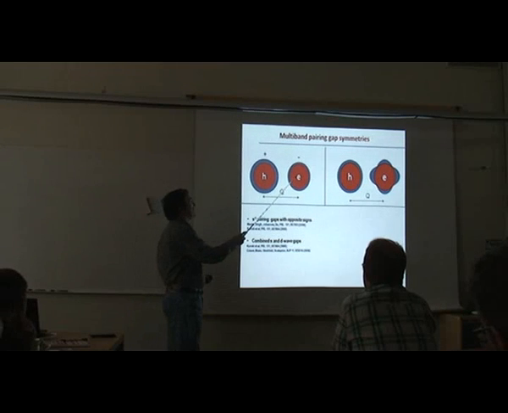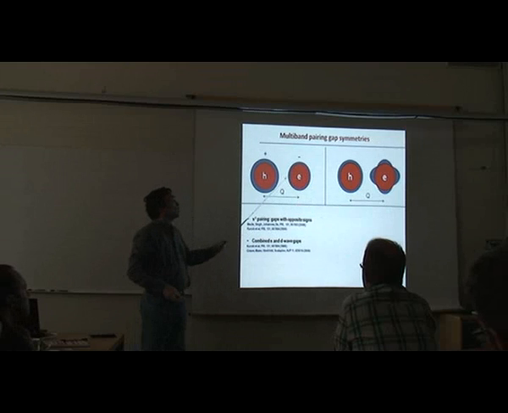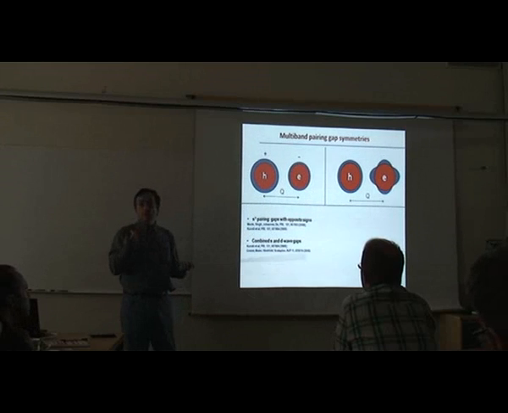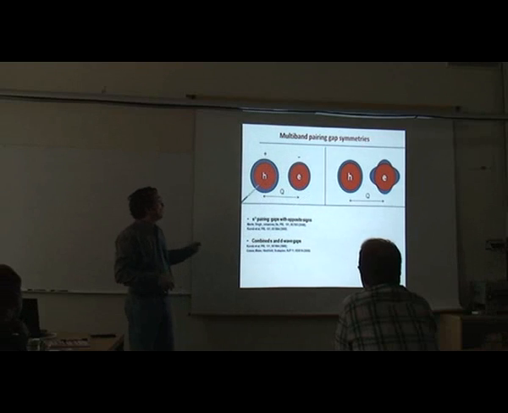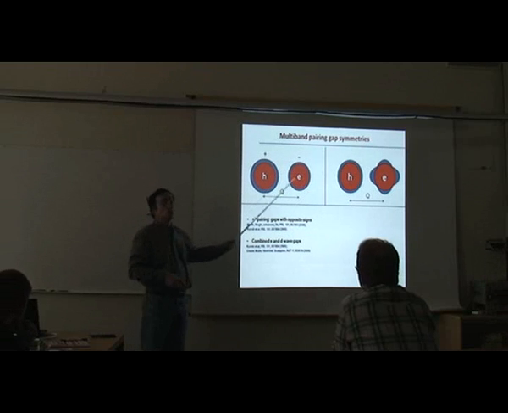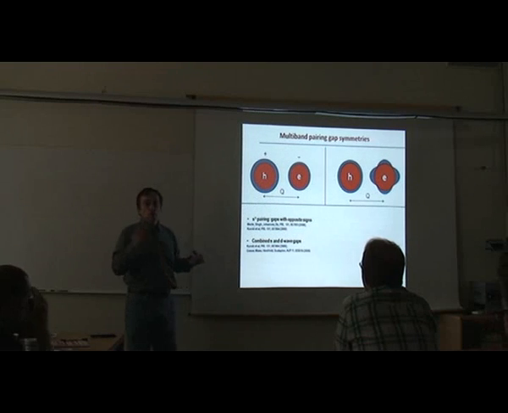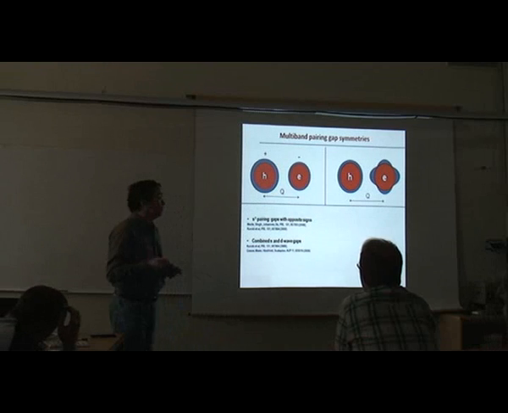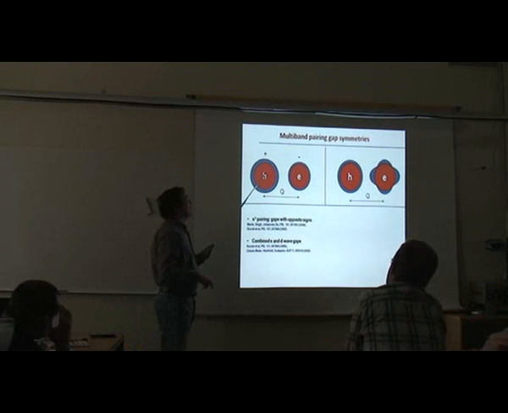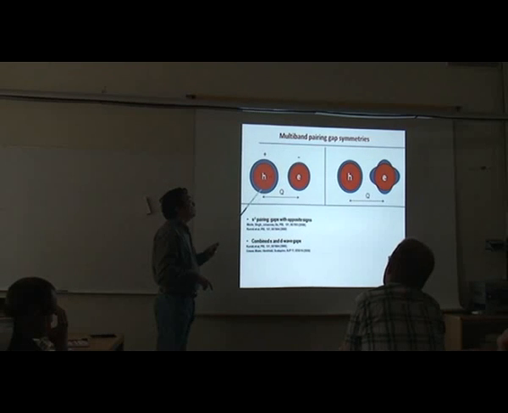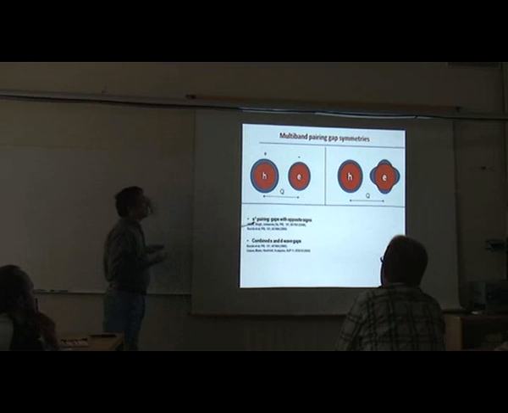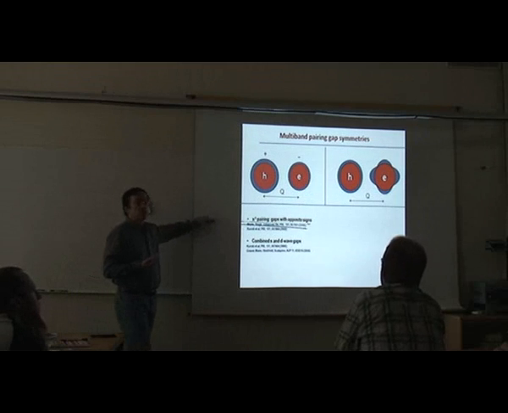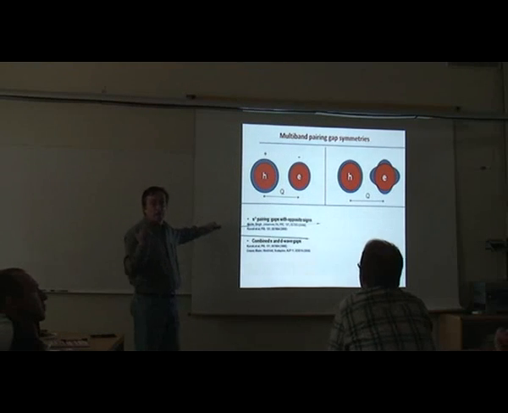And then, if we take another pocket, it can also be an S wave. But then there are two possibilities. There might be a phase shift between the two, let's say pi shift, or they'll have the same phase. If they have the same phase, then the sign of the order parameter is the same here and here. And that's called conventional S++ model. Now we can also imagine a situation when this order parameter is positive and this one is negative. They're both S waves. They don't have nodes. And that's what people call S plus minus. And this is probably the most popular scenario in this material, and I'll explain why in a minute.